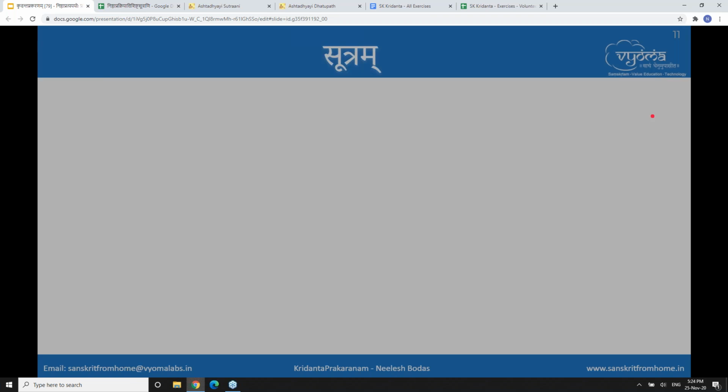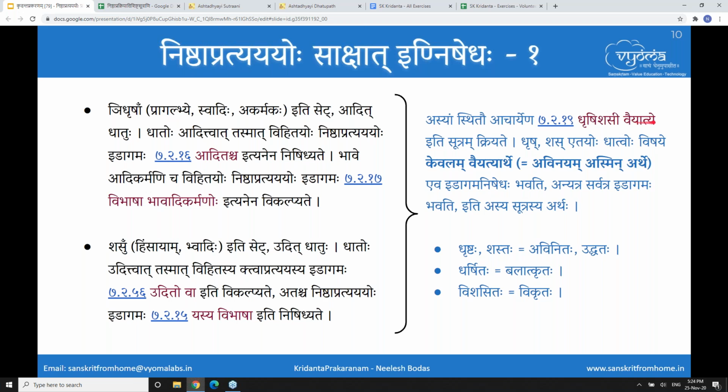Vaiyatya explicitly means pragalbhya. There is kind of no difference between the two. Vaiyatya means avinayaha, dharishyam, arrogance, egoistic attitude. All these things are being represented by Vaiyatya. Now, Drusha Dhatu, even if the Dhatu Patha gives the only meaning as pragalbhya, which is same as Vaiyatya, धातूनाम् अनेकाः अर्थाः सन्ति, अतः धृष धातु भिन्नेषु अर्थेषु अपि प्रयुज्यते.